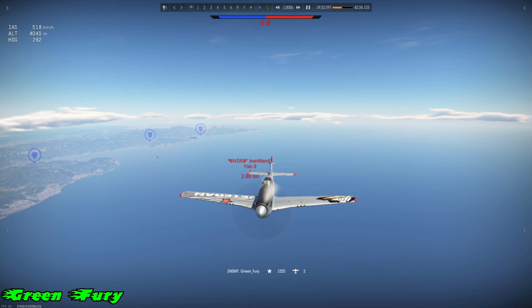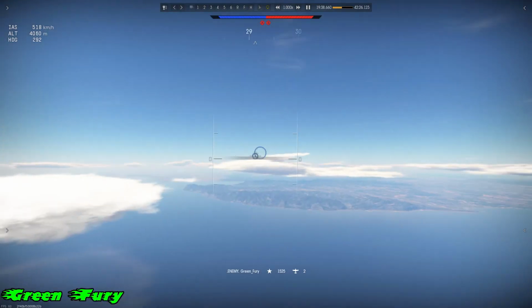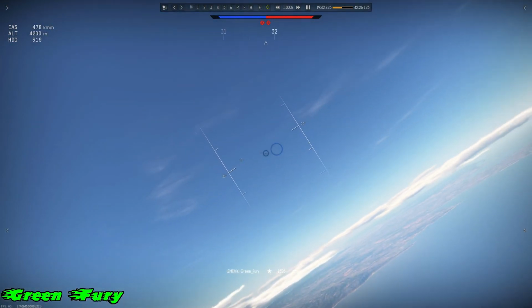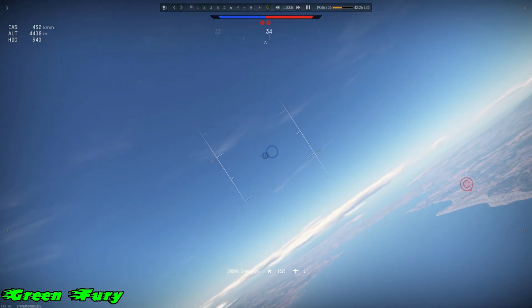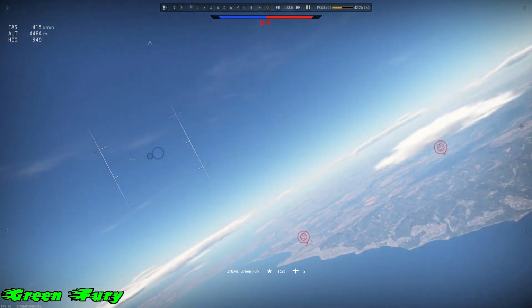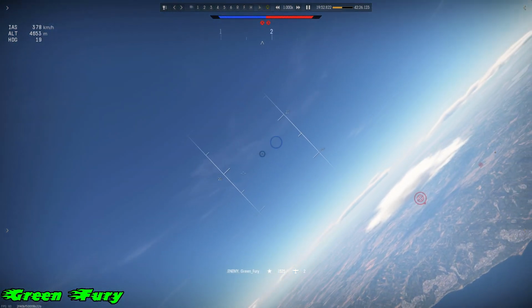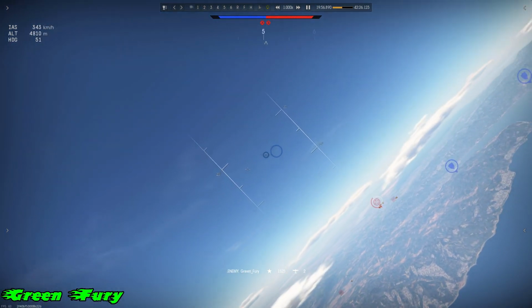97, 98, 99. I got my radiator close to about 30% too. So I'll start pulling. See, I pulled it too much there, so I went back. So I'm doing about 15. When my speed drops to about 350 or 330, that's when I drop to 10 degrees.